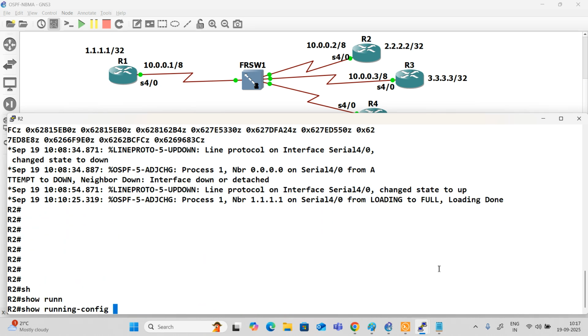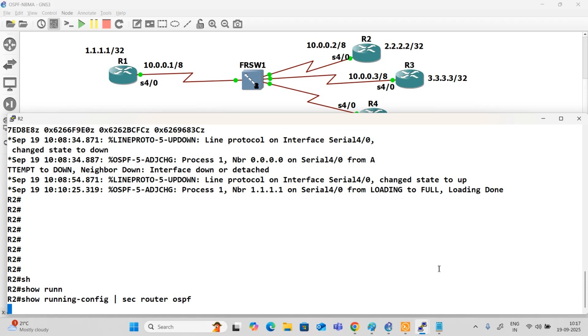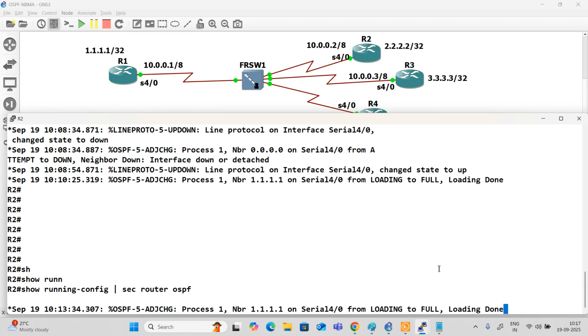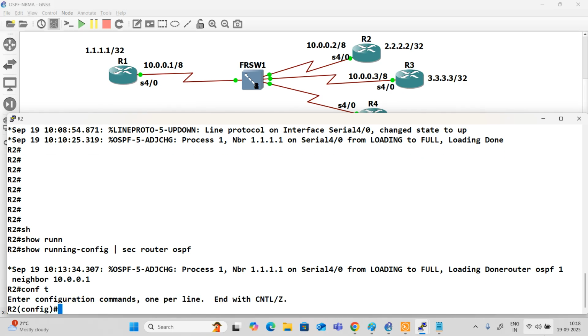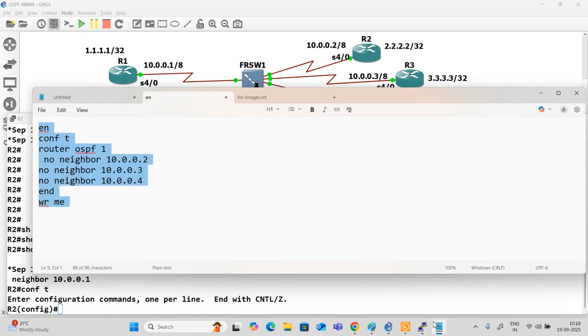Show run section router OSPF. Yeah, this is the only neighbor we have, neighbor 10.0.0.1.